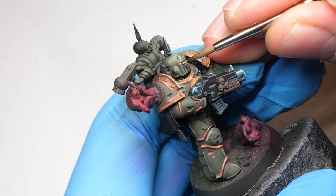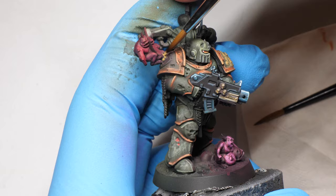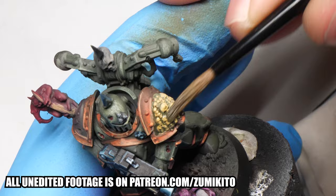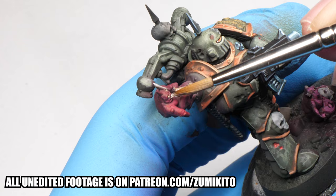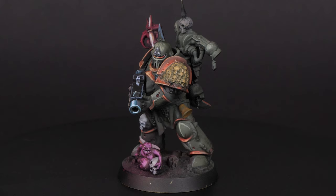How was it different to my approach when I was painting for just 10 minutes? Aside from using my airbrush, I also had the time to basecoat most features, but still not all of them. This stage was supposed to take me an hour, but because I already spent 10 minutes on this mini, I painted for 50 more minutes to make it a full hour. I am much happier with the result this time, as I built some texture on the armor and most of the attention goes to the helmet and the gun. But let's be honest, it still looks pretty shitty.